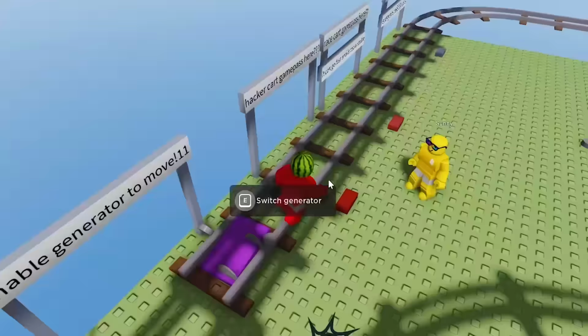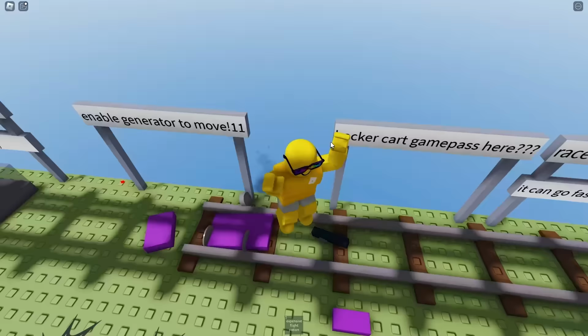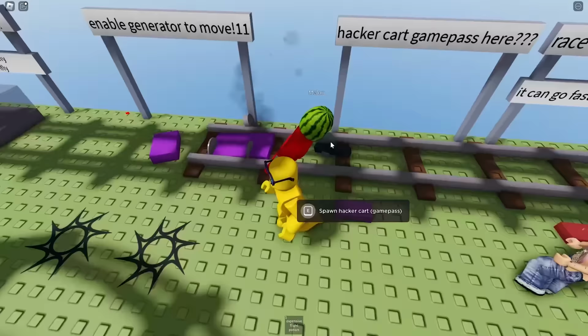Well, Sonny, the hacker cart got corrupted, and now it no longer works. No, it's right here, bro. You just gotta figure out how to sit in it. Is it actually? Yeah, look, switch generator. It's revving up. Dude, it's broken. Yeah, this is really weird. I don't know what to tell you, Melon.